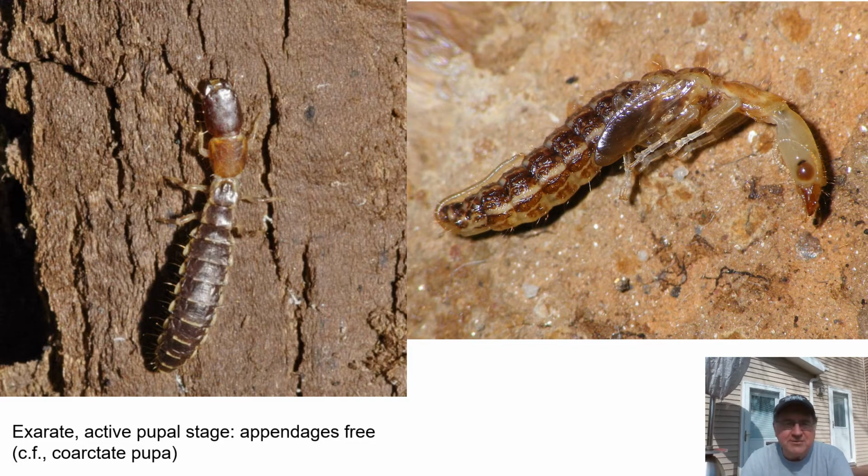They have exarate pupae. And so this is the pupa on the right here. This is a larva. How can you tell the difference? Notice in the larval stage, there are no wing buds. It's an endopterygote insect, a holometabolous insect, and so during the larval stage the wings are developing internally, and then they get everted at the pupal stage. You can see the wings that have been everted, and so although they otherwise look very similar, you can distinguish the larval and the pupal stages.